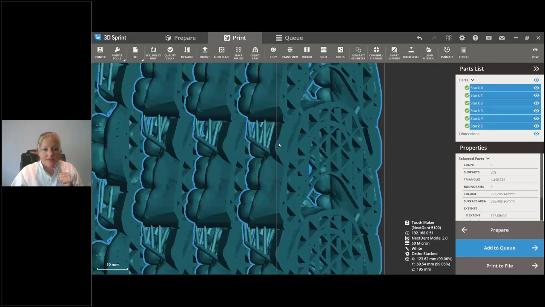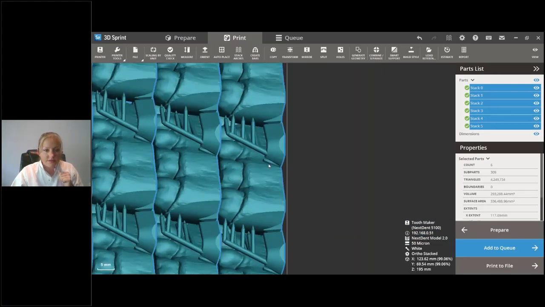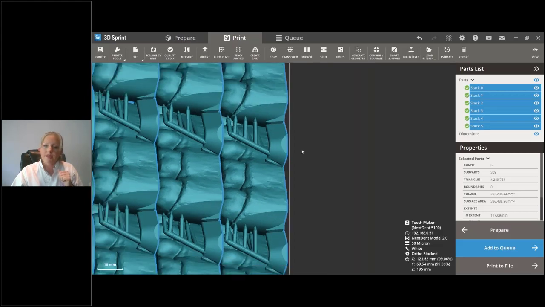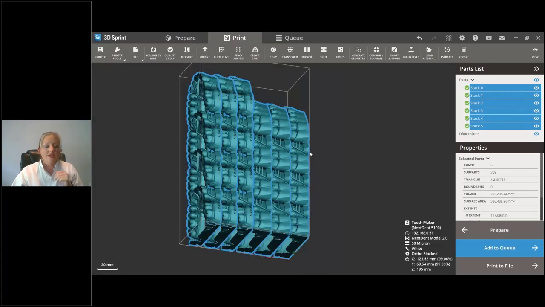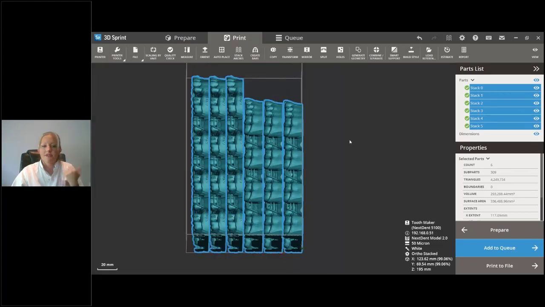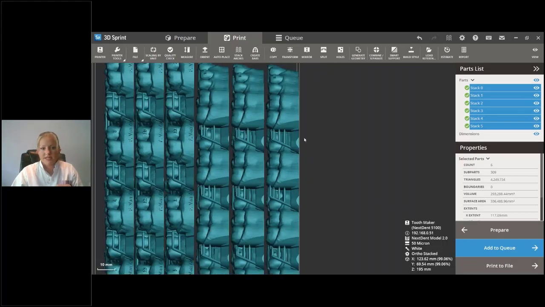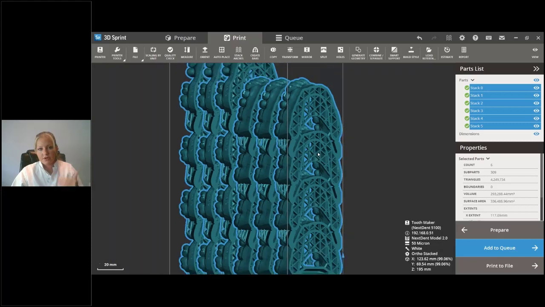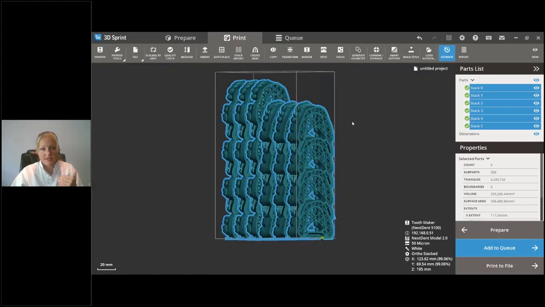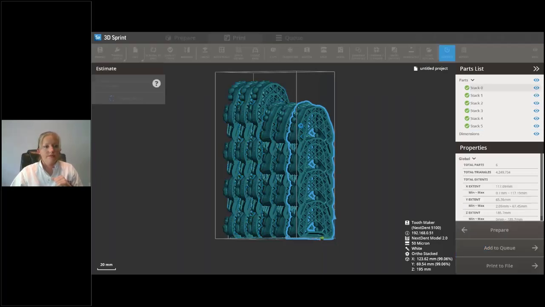And you can see that we have these little notches here. These will just snap right apart when you're done cleaning them. You can clean them all at the same time instead of doing 4 different cleanings. And we have some settings here, so you can even nest these even tighter if you wanted for a quicker build. You can see that this is, I think, an hour and 55 minutes or something.